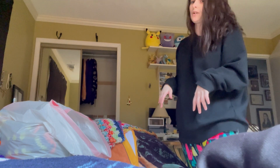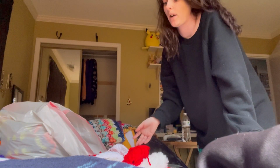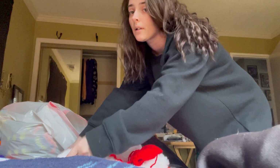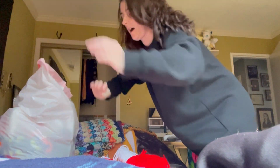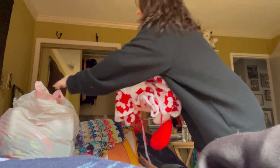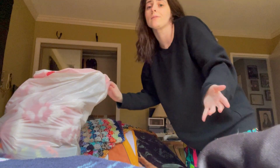But now I have to go through stuff that's in my yarn loft. I have things over here that I can get rid of too, so let me get that. Spoiler, I was working on a concert outfit, and I don't like the way the direction is going, so I got rid of it and I started over. I was making a hood for it. I don't like it. I feel bad. I worked hard on the squares, but it was supposed to be like a long vest and I ended up not liking it. Oh well.